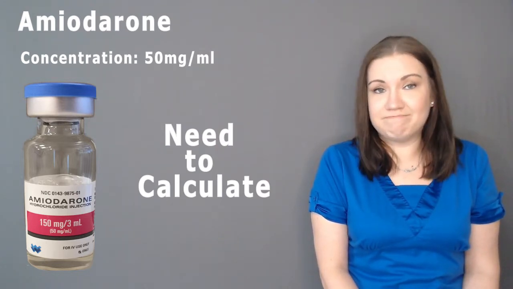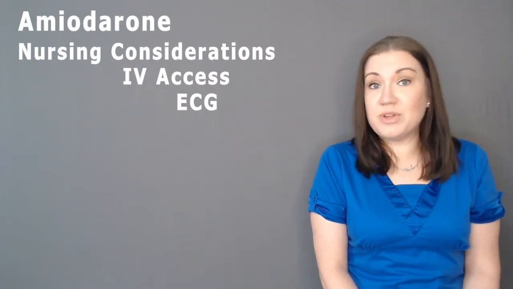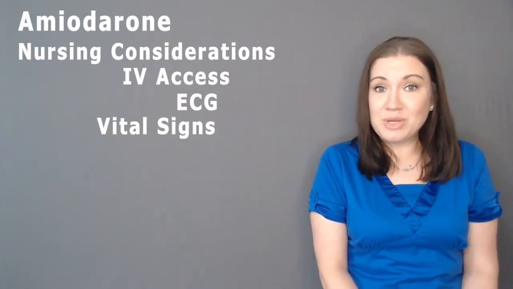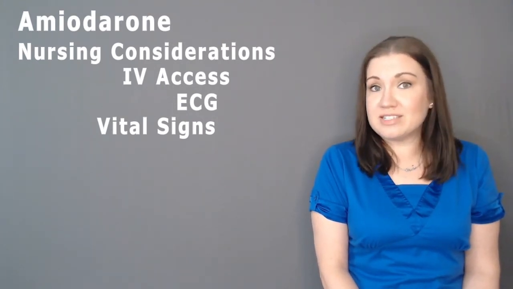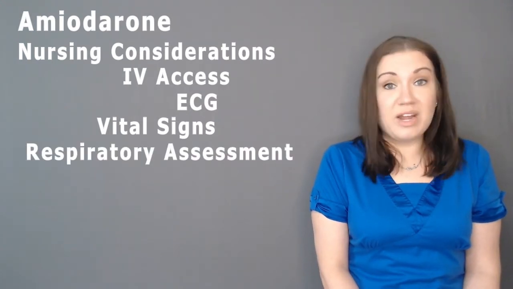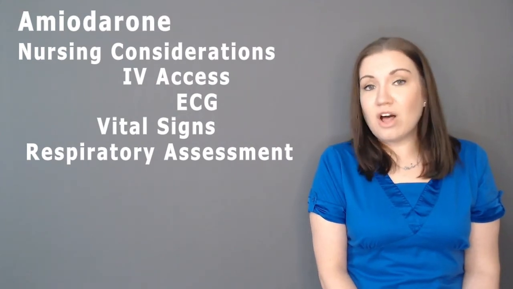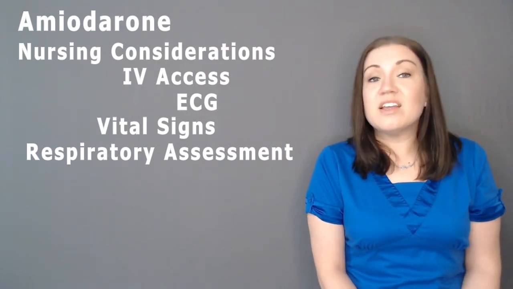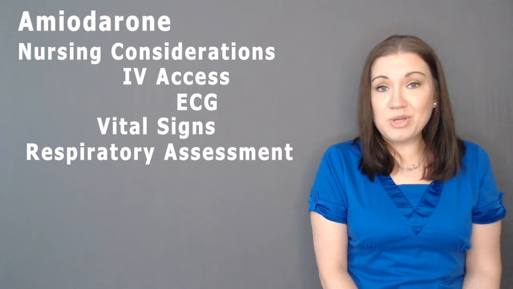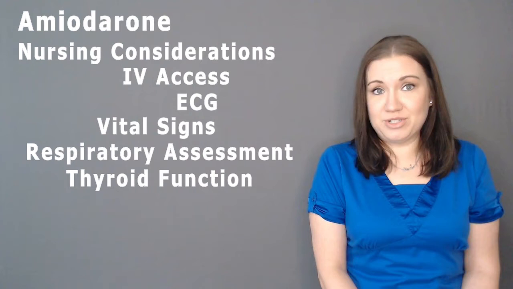Nursing considerations include establishing a peripheral IV, monitoring ECG continuously for rhythm changes, as well as vital signs, as amiodarone can cause hypotension. Other common side effects include pulmonary toxicity, so monitor patients for rales, crackles, breath sounds, and their pulse ox saturation. Long-term oral use of amiodarone, not in the ACLS algorithm, can lead to thyroid dysfunction as amiodarone is chemically similar to thyroxine and may bind to thyroid receptors.